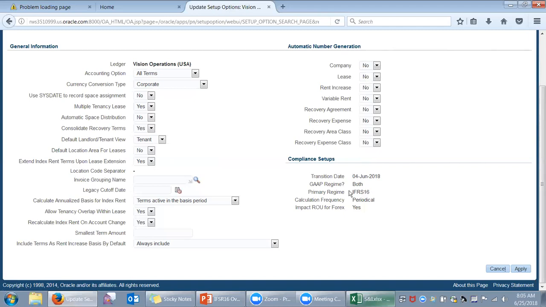The primary ledger will take these balances and create accounting and numbers as per IFRS 16. But if you choose ASC 842, it will do it as per ASC 842. There is also another very important setup. We call it calculation frequency. If you choose the calculation frequency as daily, then your interest expense and amortization expense are calculated on a daily basis.